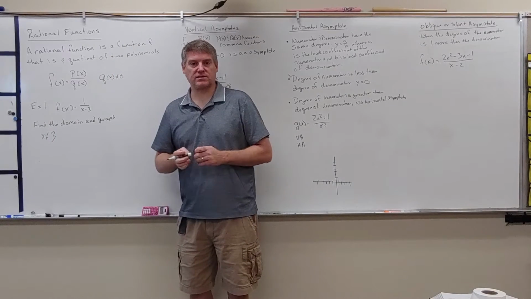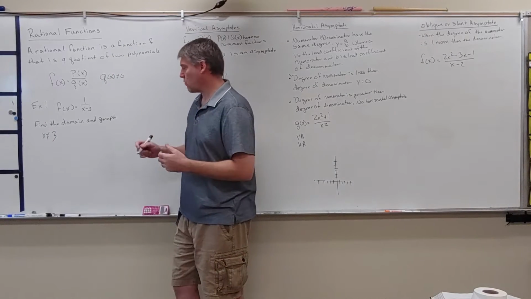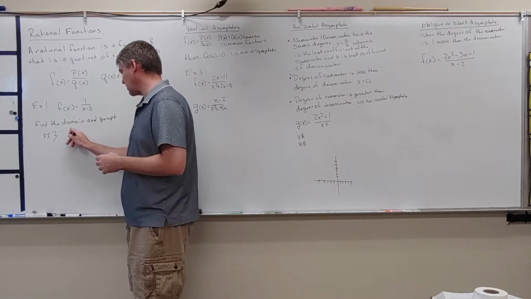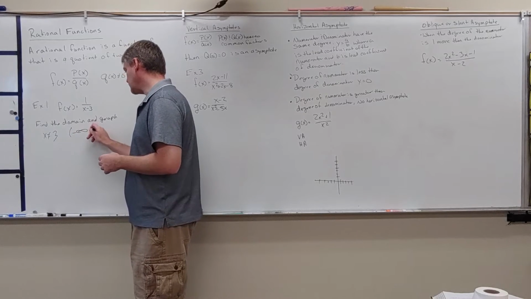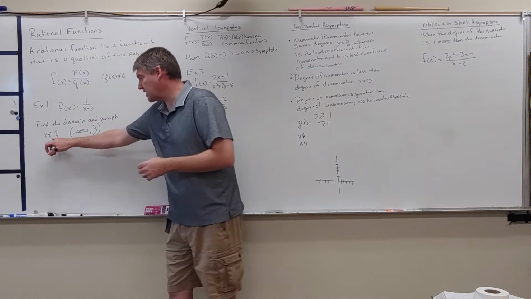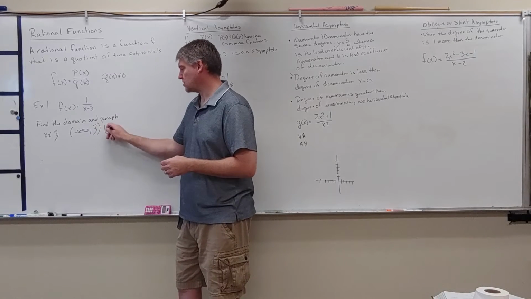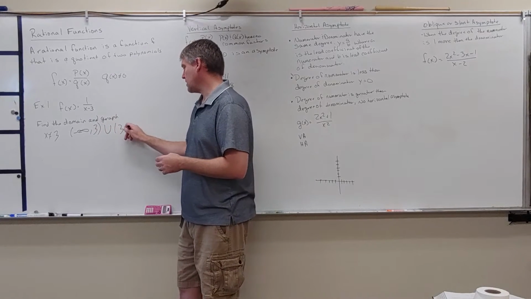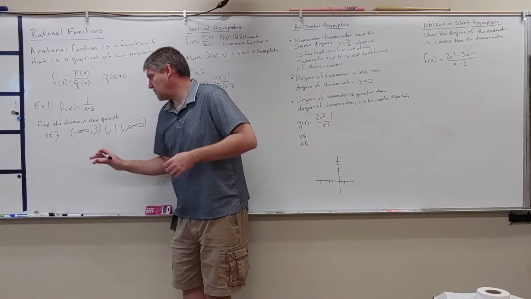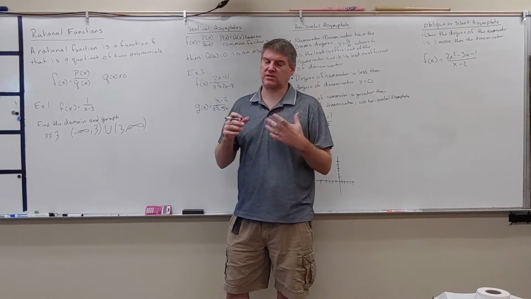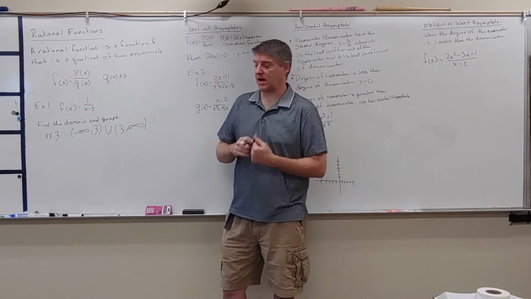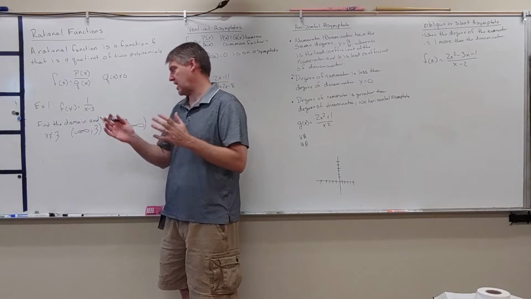Well, that's nice. That's set notation. We want to put it in interval notation, so we're going to go negative infinity to 3. Remember, I can't equal 3, so I'm going to use a parenthesis. Union 3 to infinity. Anytime you're in interval notation, you're actually stating the values that you can have. Set notation just says, hey, I can't have that.